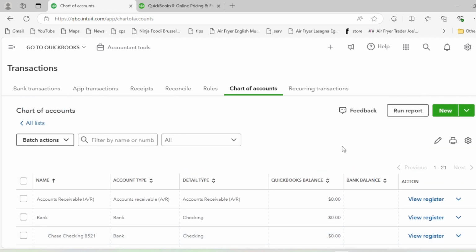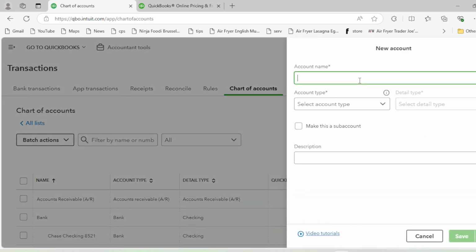Now let's create one more checking account, maybe Bank of America, and let's say the last serial number of the account is 2365, and this is also a checking account.